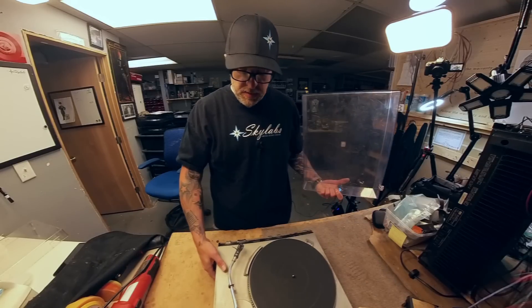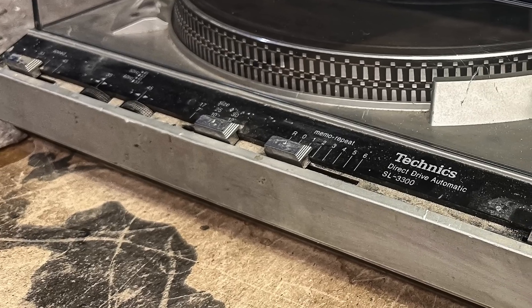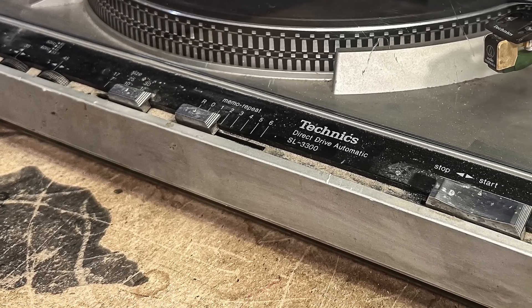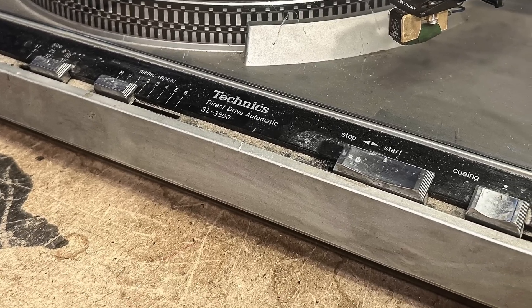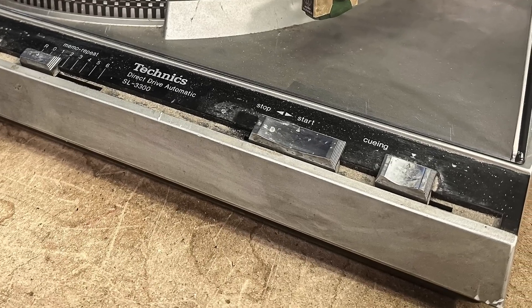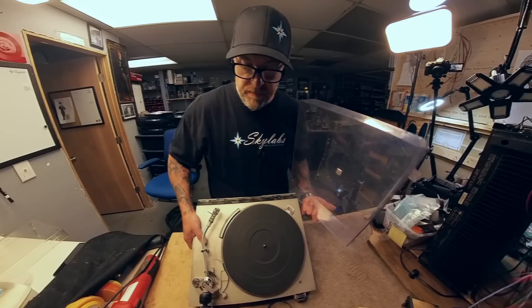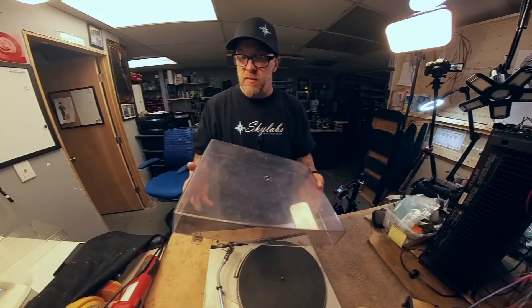It is just really bad. It looks like it's been in a barn. I don't know if it works. I was just buying it at the price I paid — if it's just parts, it's just parts. If the inside looks anything like the outside, I don't want to sell it. But we'll check that out later. I'm going to start with cleaning the dust cover.